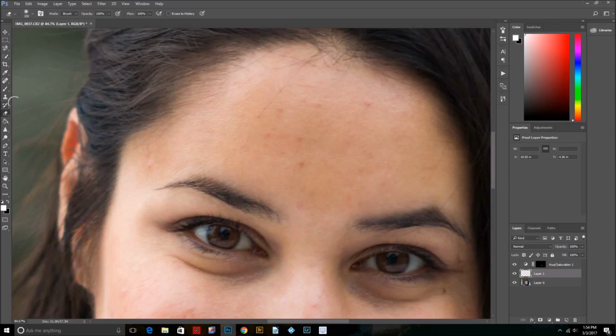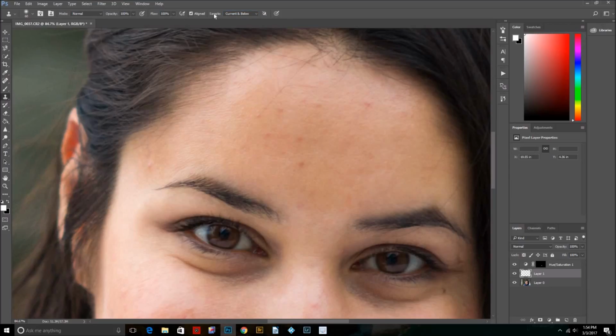So you can use the clone tool as one way to remove blemishes or such. The only downfall is you have to keep clicking back and forth between the layer. Actually, so if we go with this, I've never actually tried this.